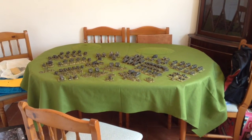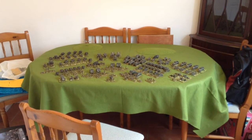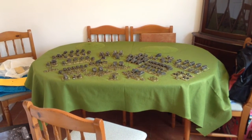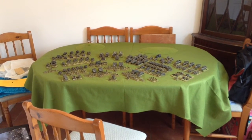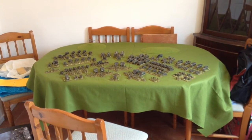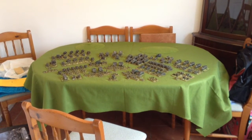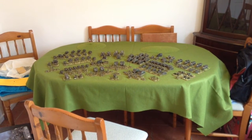This has been inspired by Paulalba over at Napoleonics in Miniature, who's a good friend of mine and my painting guru and mentor. At least I consider him to be. I don't think he considers himself to be that to me, but tough. So Paul has been badgering me for a while to do a video blog of my painting and my efforts at modelling. I've got a slightly different focus than him. I stick to World War II and do some sci-fi stuff, so Napoleonics isn't something that I've dabbled in. I enjoy playing the games, but too many bright colours and the likes for me at this point. I'm not saying I won't, but at some point I might.